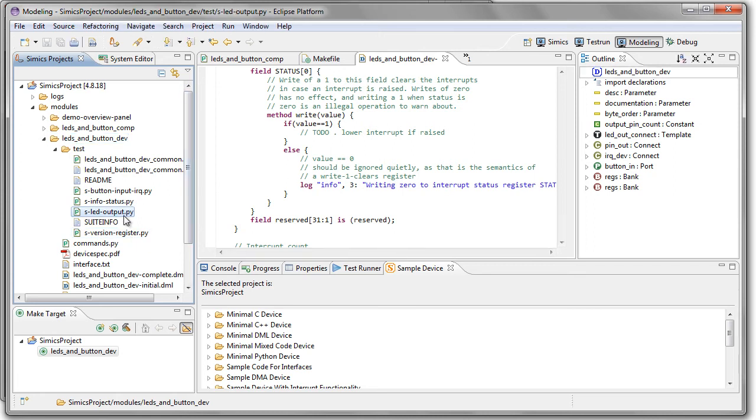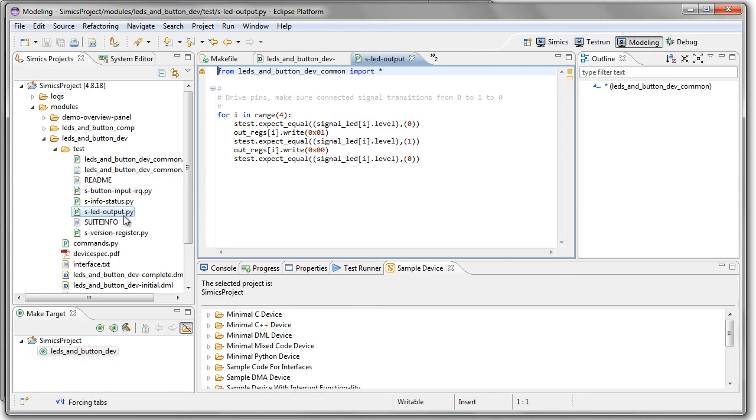The LED output is a typical test we use to test the functionality. We first create a setup with some scaffolding to run the test, and then we run a test where we basically check that the output signal for an LED is 0. We write the controlling register to 1, check that the output goes to 1, write the controlling register to 0, and check that the output is back down to 0. So these are the kinds of unit tests we use to check that a particular aspect of functionality of the device actually works as it should.